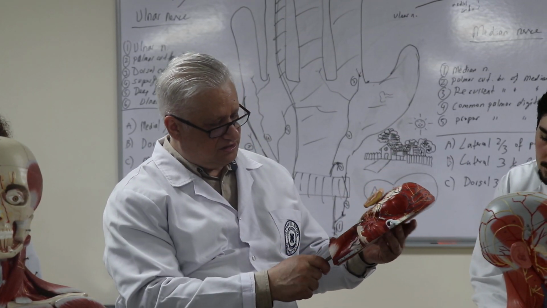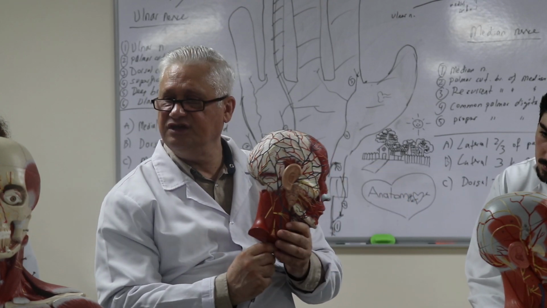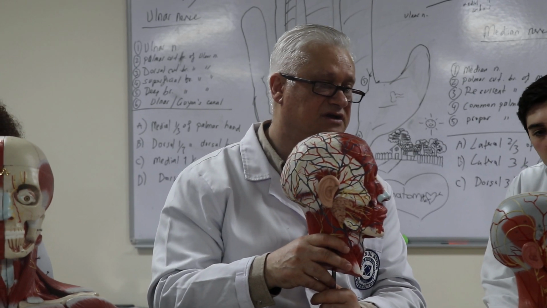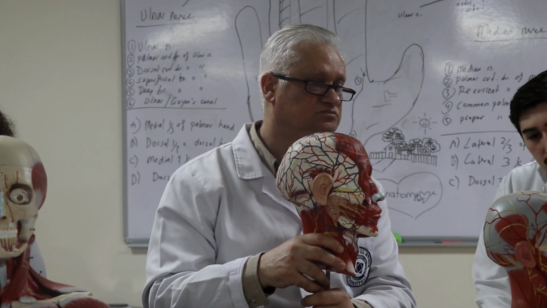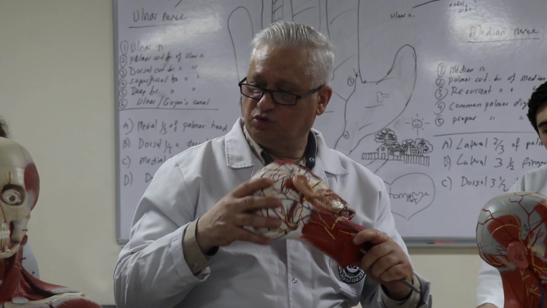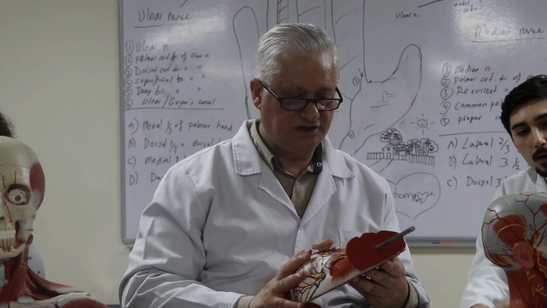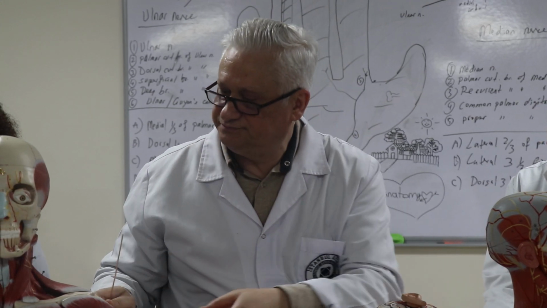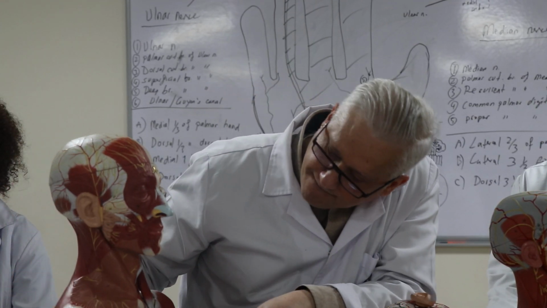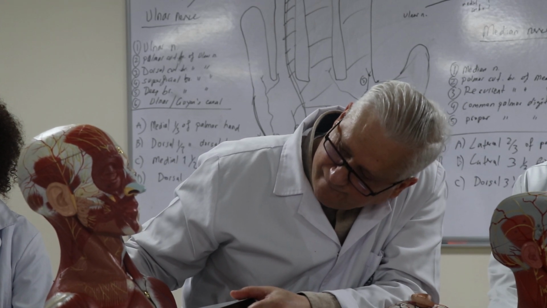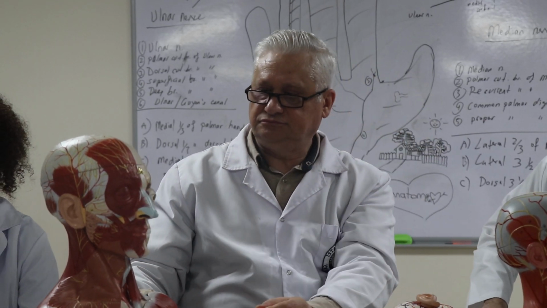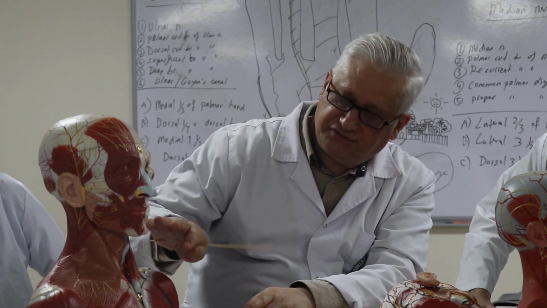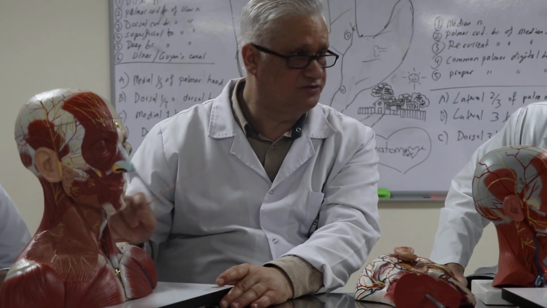So for the rest of the things we can talk about concerning the neck, the muscles. Let's look at the triangles of the muscles. First, let's look at the anterior muscles. We have the suprahyoid and infrahyoid muscles. Let's look at them first.